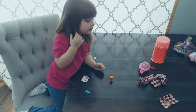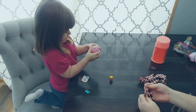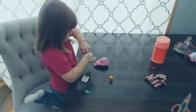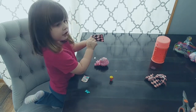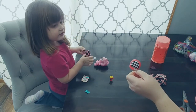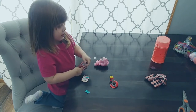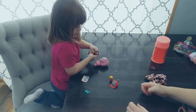All right, I'll open up some of these accessories. And then we can see the doll. Then we'll do the doll at the end, okay? Yeah. Here's one. See what's in there. I think her shoes? Yep. What kind of shoes? What color are they? They're black and white too. Really? Yeah. Oh, look. It's a hat with checkerboards on it. Cool. This one has checkerboards on it too. The shoes have checkerboards. I think I know who we got, but let's see, okay? This one has checkerboards. Oh, cool. Checkerboard shoes.